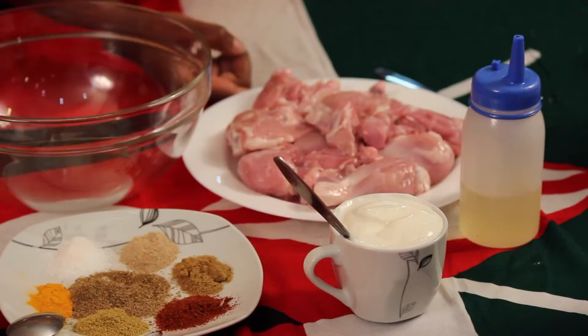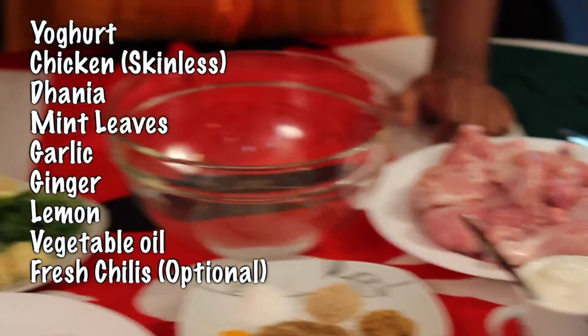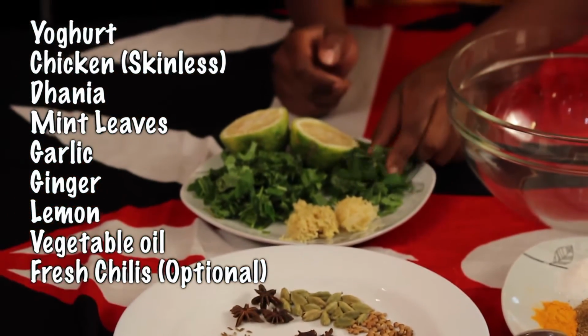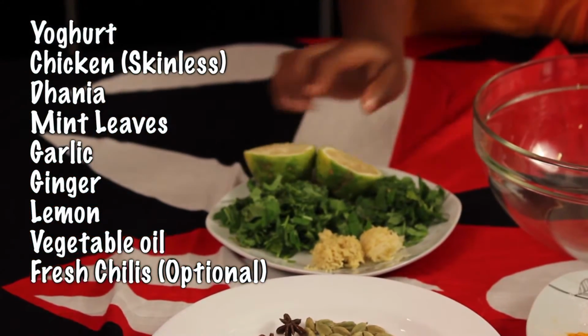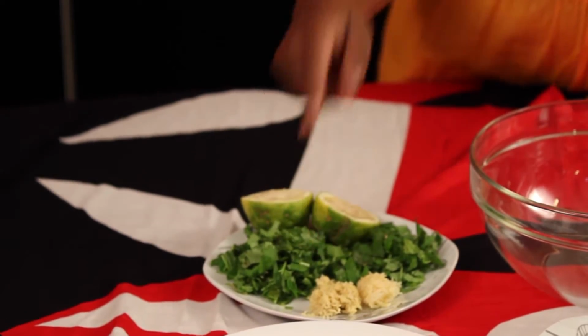We have yogurt as well as chicken that is skinless, and then I have here some dhania and some mint, 1 lemon, garlic that's been minced, and some ginger that's also been minced, as well as some vegetable oil.